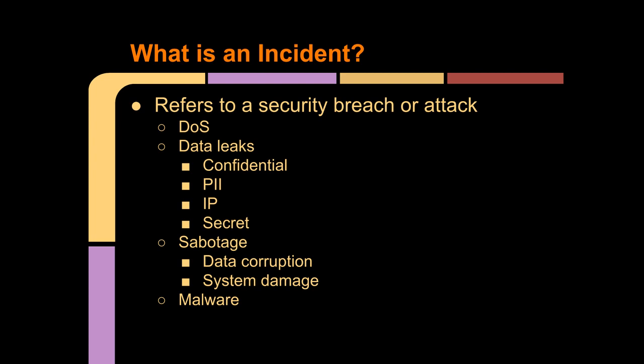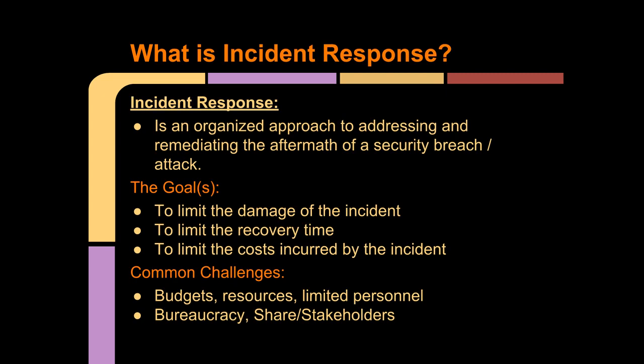An incident responds to a security breach or attack in general. So this may be a denial of service attack, it may be data leaks, it may be confidential information that's marked, it may be personally identifiable information, intellectual property, or trade secrets. An incident may involve sabotage, data corruption, system damage, hardware damage. It may be standard malware like CryptoLocker or other common malware families that are being seen these days.